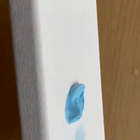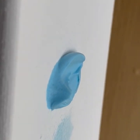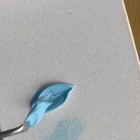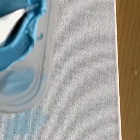Oh, look at that. Beautiful. Okay, so that is the TAOMI paste. Might just give another flower, another petal.